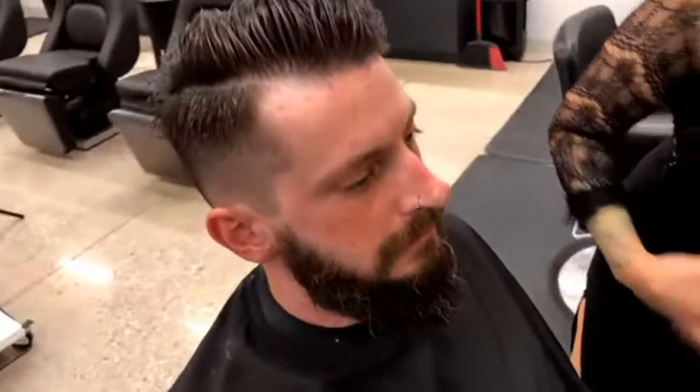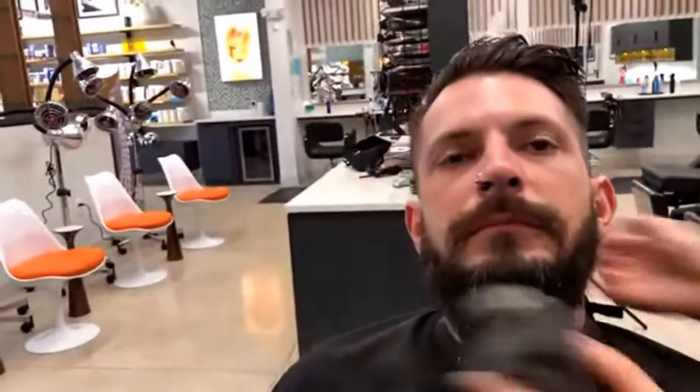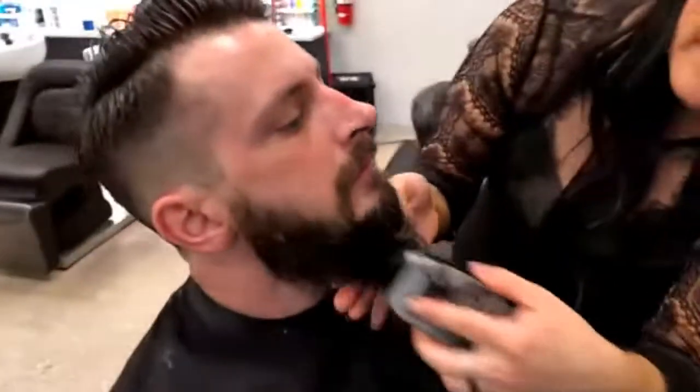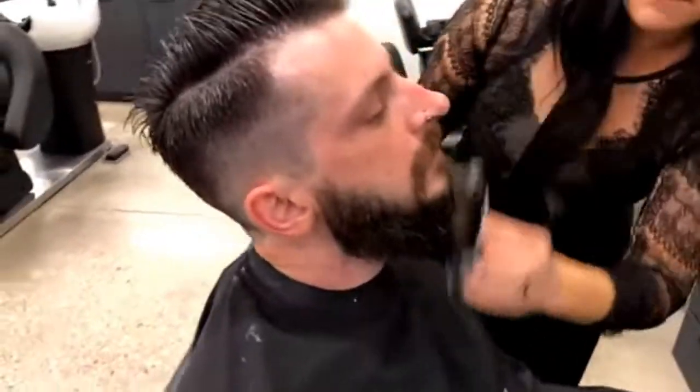After just a couple minutes, it'll actually soak in pretty well. The suds kind of goes away, and I'm gonna use just a brush to smooth that out, working down. It's much more controllable, much softer, and I actually think when you're using these products as they grow out, it helps relieve a little bit of that itchiness that you get.